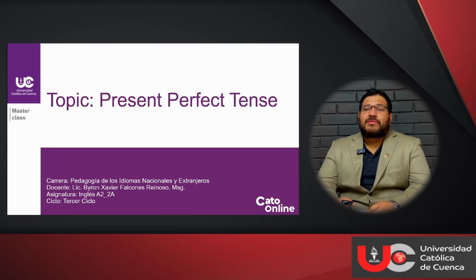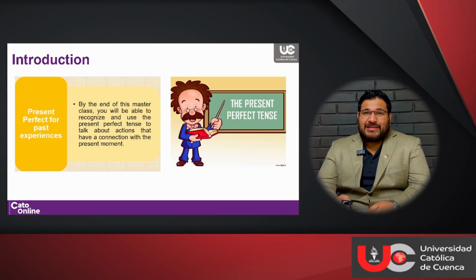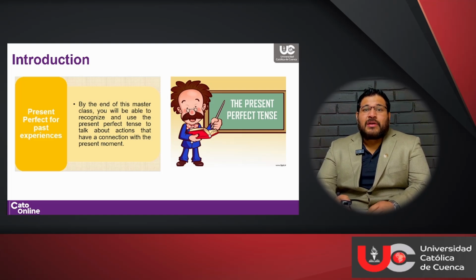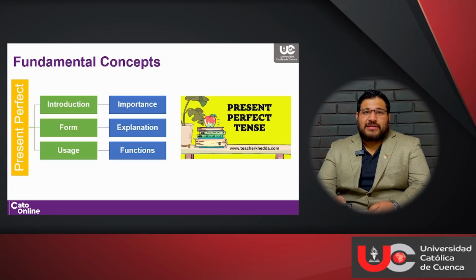Hello guys, welcome to our third master class, and the topic for today will be the present perfect tense, in which we'll be analyzing this important grammatical aspect. Okay, so the objective for this lesson is that at the end of this master class you will be able to recognize and use the present perfect tense to talk about actions that have a connection with the present moment. Okay, so let's get started.